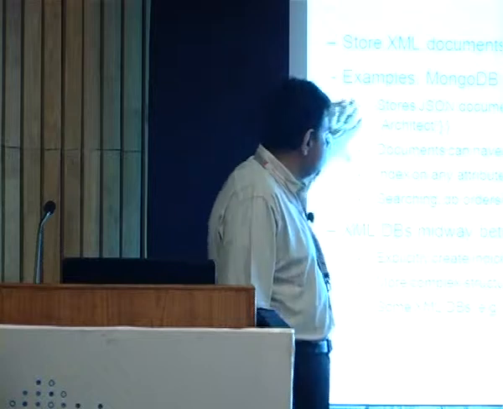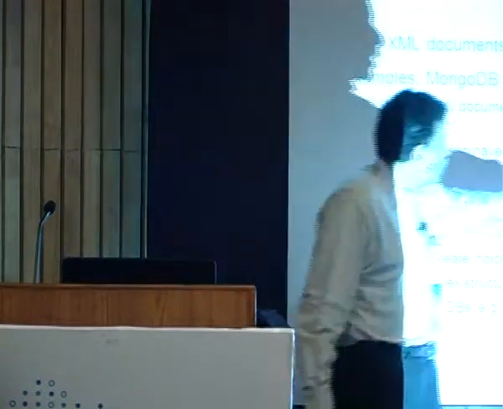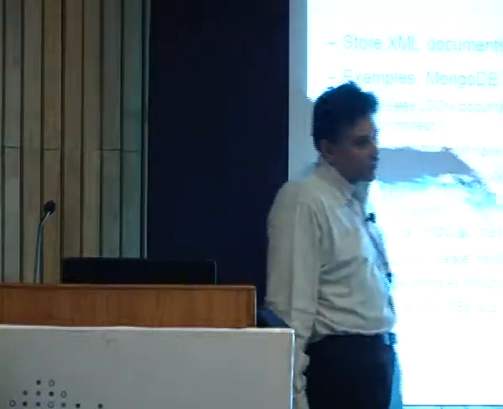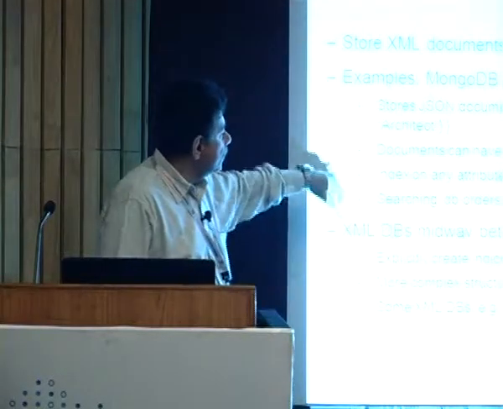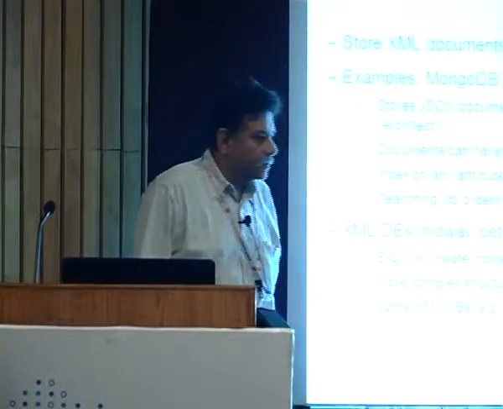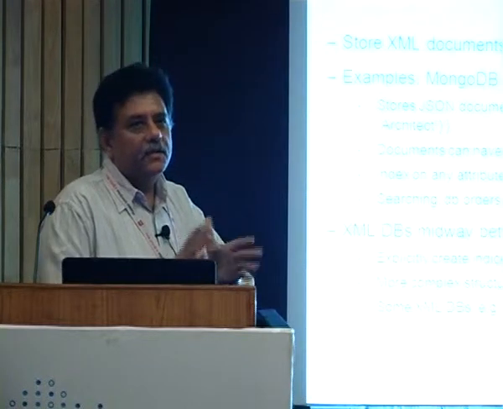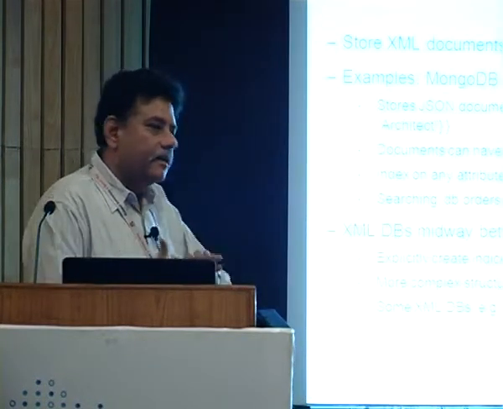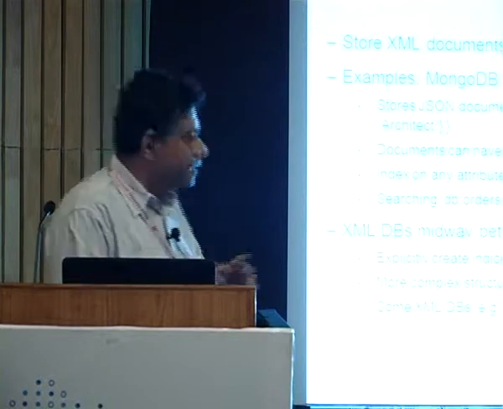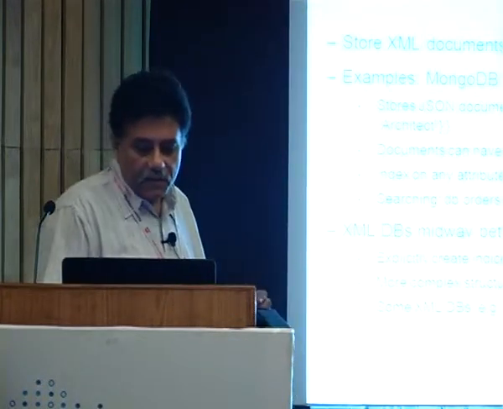Whereas in MongoDB, you have the API ensureIndex, where you give the name of the index, and then you can index on any attributes. So that is how MongoDB works. So the difference, in other words, between a KeyValue store and an XML document database is that in an XML document database you can search on any field, whereas in the KeyValue store you can search only on the key field.